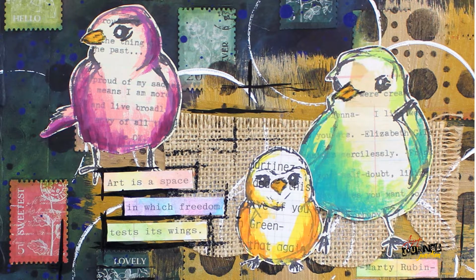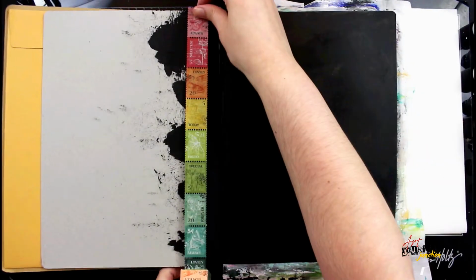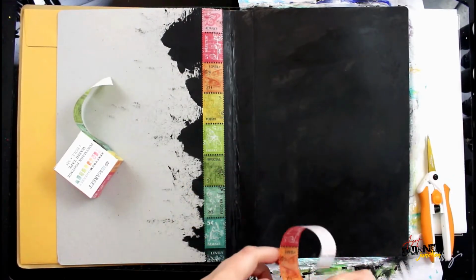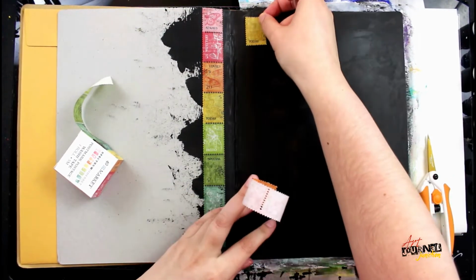Hey guys, here's a peek at the art journal page we're making today. Before I began filming, I applied black gesso on my page, and now I'm going to put down strips of Spectrum Sherbert postage washi.